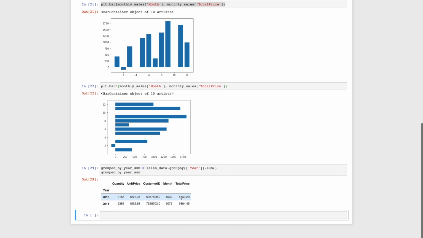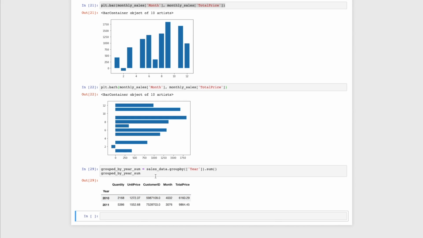So that's the data there. So let's just reset the index and get that index column back into a normal column. And just use inplace equals true.